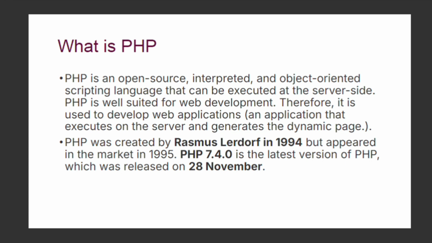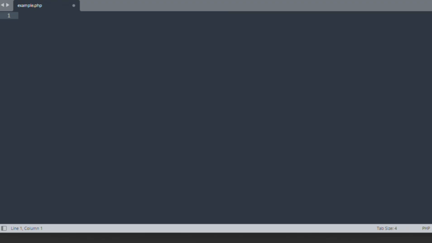PHP code is simply mixed with the HTML code and can be used in combination with various web frameworks. Now I will show you the basic structure or the syntax of PHP. Now here I have opened Sublime Text. As I told, the PHP code is embedded with the HTML tags. So first of all, we create the HTML structure. Here the title I will give as example.